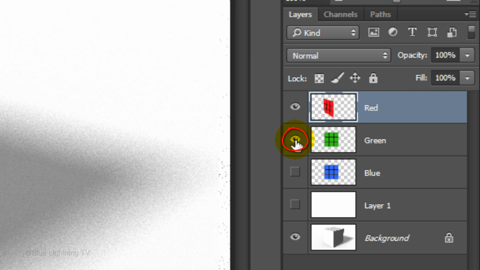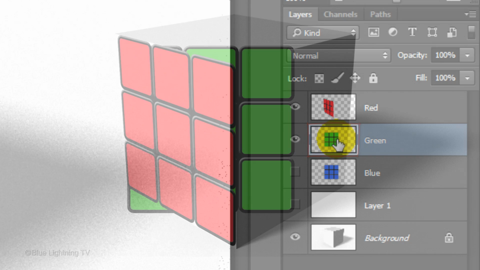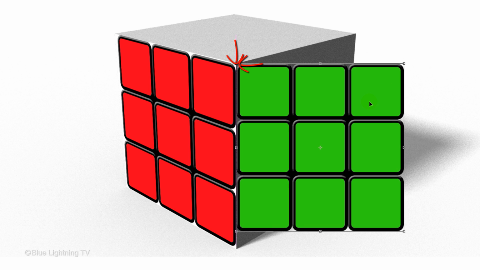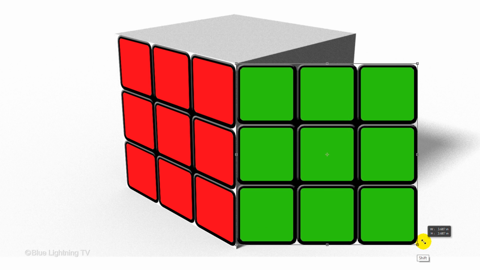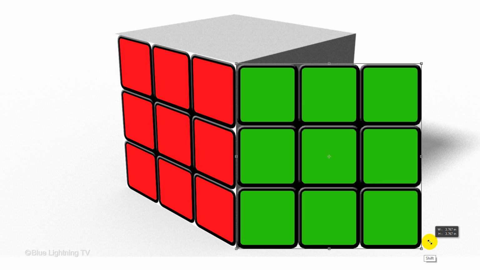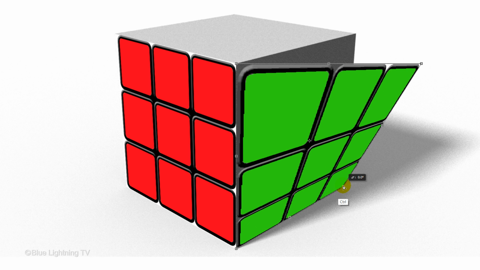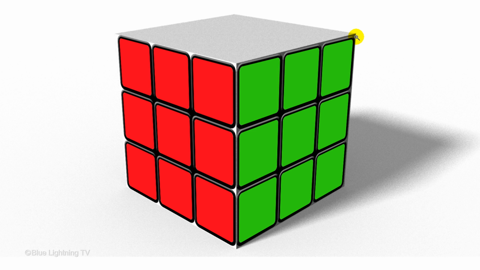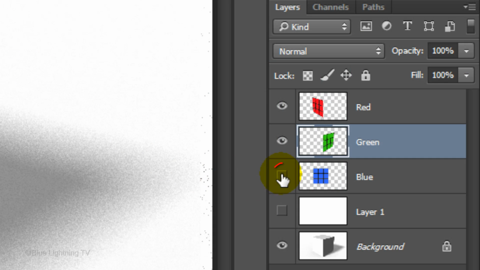Make the next side visible and active. Open your transform tool and drag it so these corners touch. Go to the bottom right corner and as before, press and hold Shift as you drag it out until the corners are aligned. To align the remaining corners, continue to press and hold Ctrl or Command as you move these corners into position. Don't be concerned if they aren't exactly aligned. We'll finesse them after all the sides of the cube are in place. Make the third side visible and active.